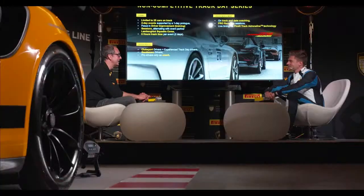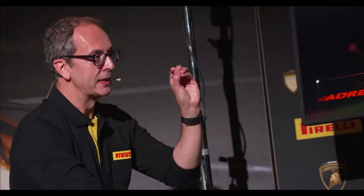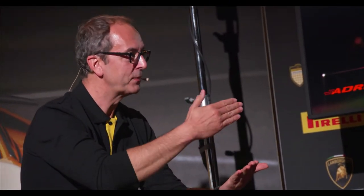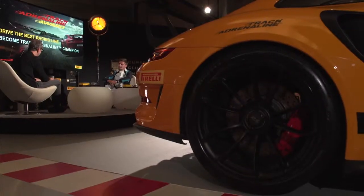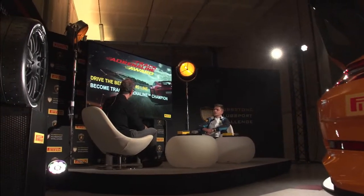Yeah. Well, this is where track adrenaline comes into play. This is it. It's about driving the best line. Why this? Because you're right, it's a non-competitive event. On the other hand, we all like to challenge ourselves and become better. So together we devised this way to make use of the high performance GPS and the possibility that we saw before of really checking every position, every sector and every corner. And this is what we're talking about at the end of the day. You can see it here.